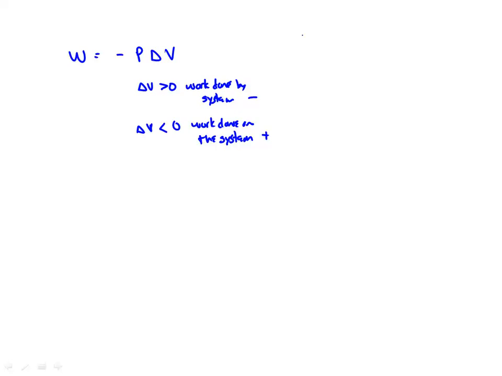And of course, maybe I should refresh minds because it's been a while since we did something. What do we mean by delta V? It simply means the change in. It means the final volume minus the initial volume. So that's just the Greek letter delta, and we simply use it to mean the change in. And we always measure changes as final minus initial, whether we're measuring a change in temperature, a change in volume, or next chapter we'll also look at changes in pressure. Any change is always final minus initial.